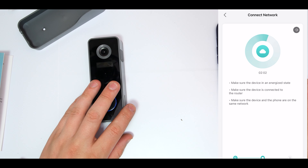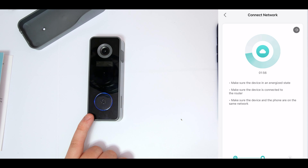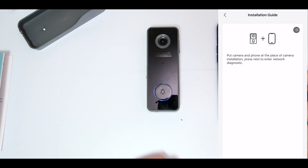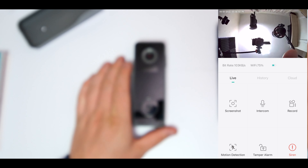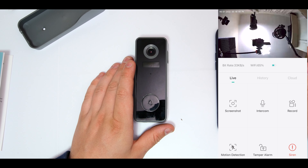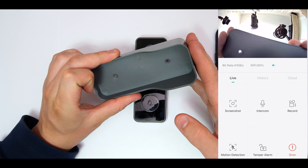It's asking me to please wait while it connects, giving roughly just over two minutes. The device is currently showing blue, which is a good sign. It's confirming the device is energized and - straight away - it says camera connected successfully. I'm going to click next, it'll establish an encrypted channel, and that's ready. I've muted the doorbell to avoid interference while using the phone directly next to it, and now we'll look through some of the settings before going through the installation process.